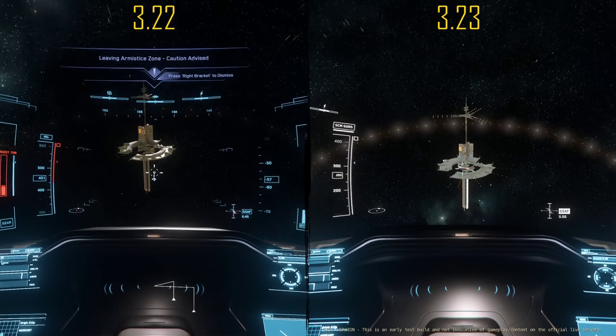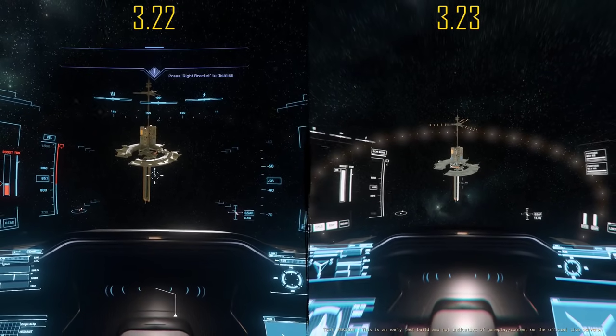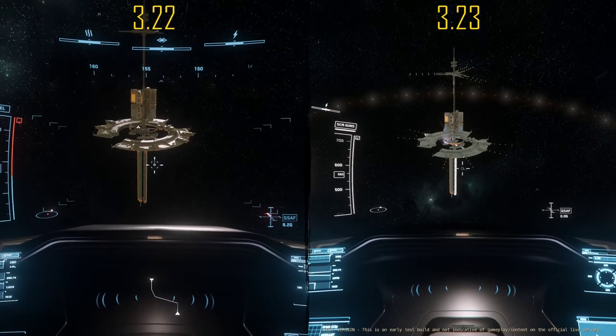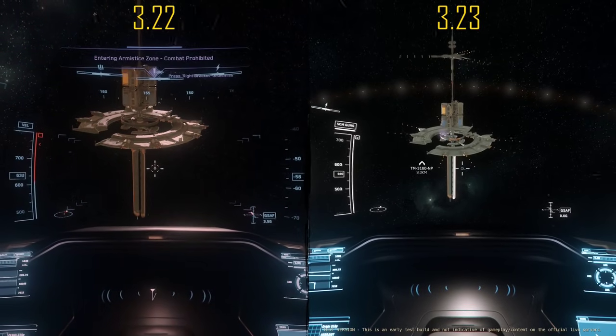Okay, here we are at Port Tressler, and you can see it's also quite different. The lights around the ring are brighter, more glowy, and there's a line of lights coming out of every hangar. Looks great.